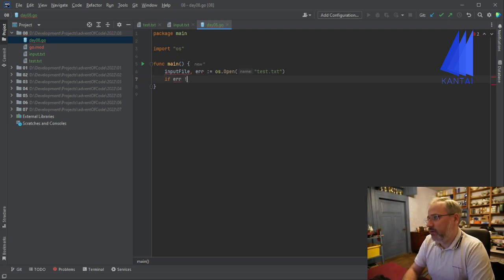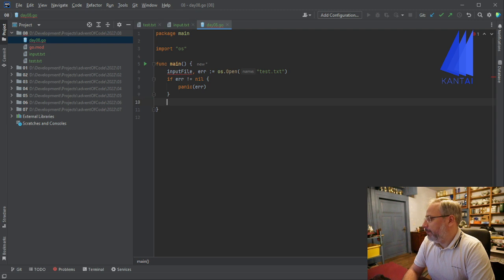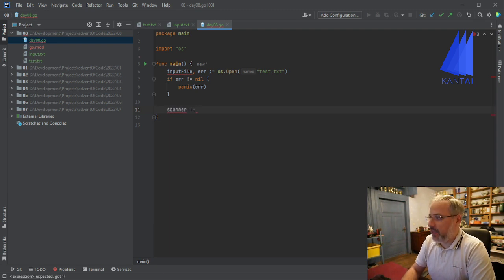So if error not equal nil, then just panic. And then as we need to read this line-wise, use our scanner. So scanner, and as always, defer input file dot close.